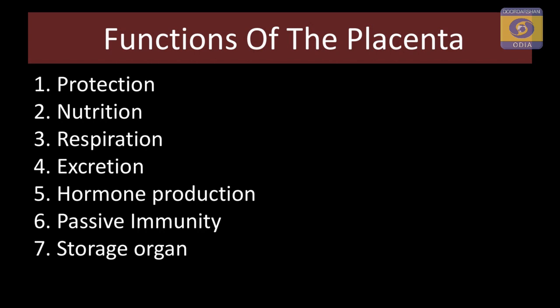It supplies nutrition to the growing fetus. In the intervillous space, where there is exchange of substances between the maternal and the fetal blood supply, nutrition is also a major aspect, wherein glucose molecules are transferred from the maternal blood into the vessels of the fetus. It also helps in respiration: oxygen is transferred and carbon dioxide is expelled out.